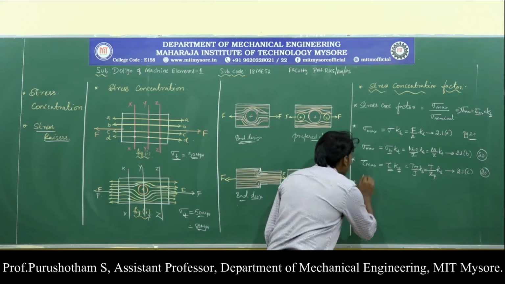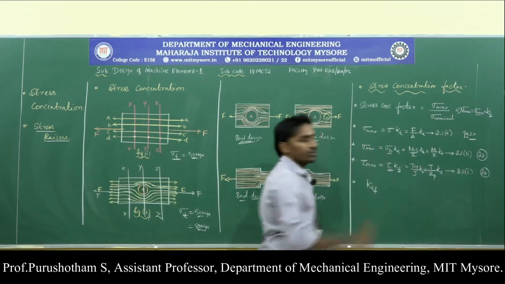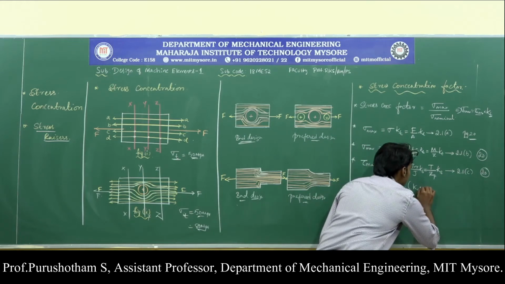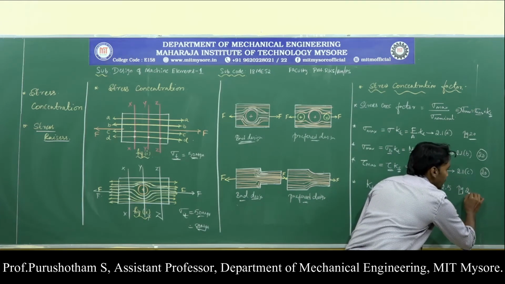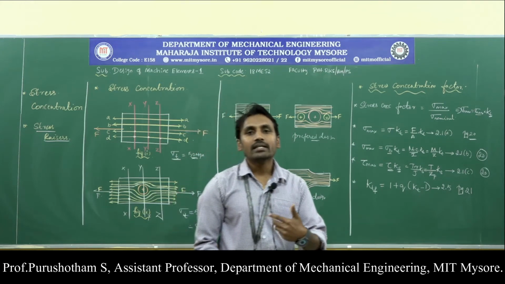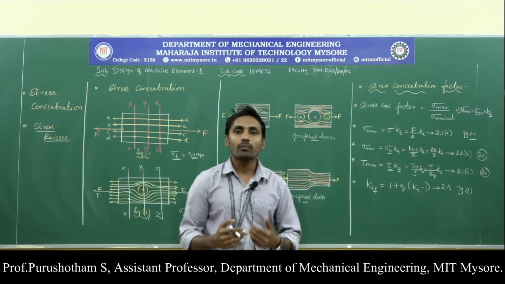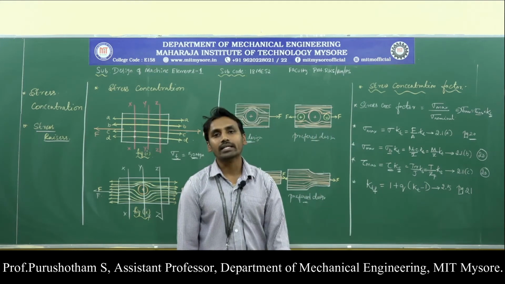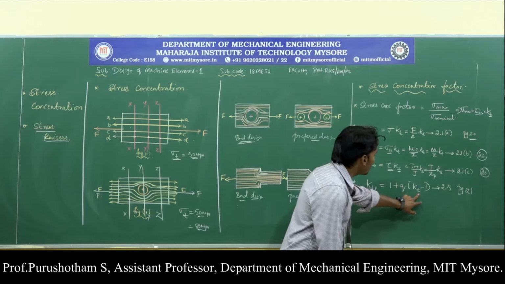Then the estimated stress concentration factor, or we can call it the actual stress concentration factor, is given by KTF, which is equal to 1 plus q times KT minus 1. This is available in the data handbook, equation number 2.5, page number 21. We can't only consider the type and size of discontinuity, but also the type of material as well as the type of loading on that component. To accommodate these, we take the estimated or actual stress concentration factor, KTF, equal to 1 plus q times KT minus 1.